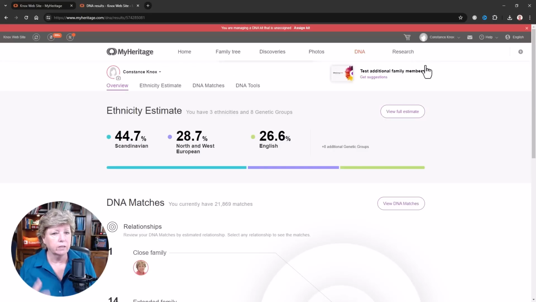But here's the deal with MyHeritage's DNA tools. So they have the ethnicity estimates just like everybody else. And some people will ask, well, why are the ethnicity estimates different, say, on Ancestry's DNA ethnicity estimates versus MyHeritage? There's a lot of reasons. Briefly, the reason why is because their regions are different and because their reference panels are different.